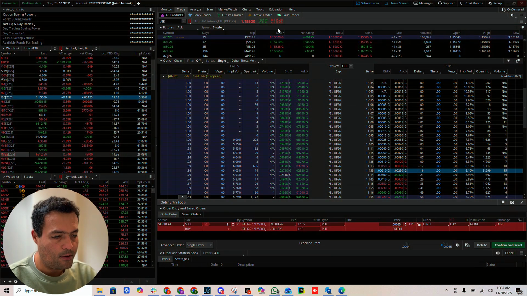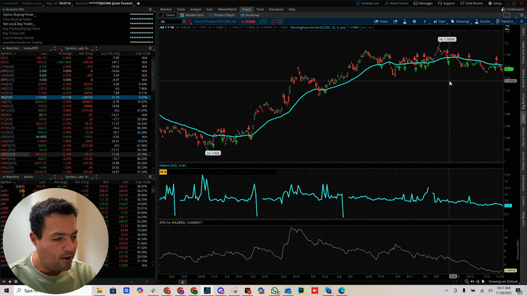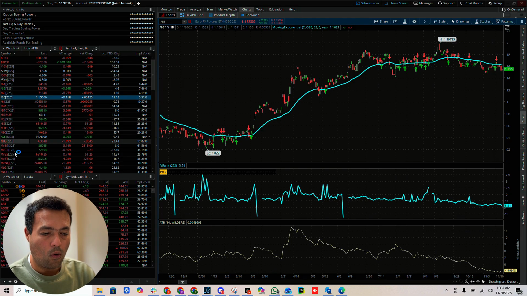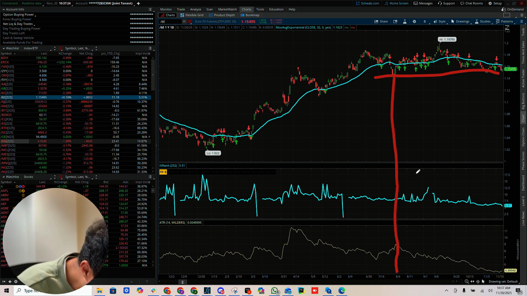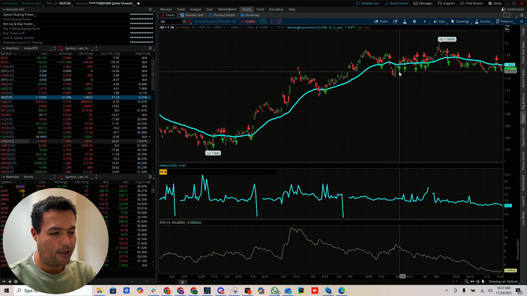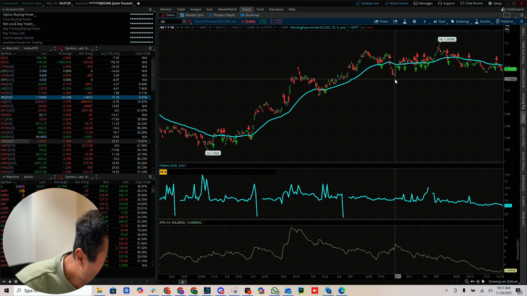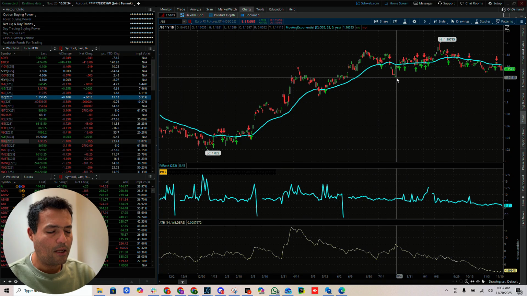Another thing to check before we finish setting up the trade is, when was the last time it traded 1.14? 1.14 was almost traded at this level here. So if you go down here, it's about September time, August time. That's when 1.14 was traded last time. If you hover over this, 1.13, 1.14 was around August 1st. Okay, so last time it traded that level was about 3 months ago.